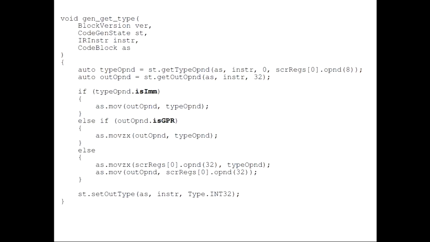Here, this is just an illustration of a place where I've used method calls without parentheses. At first I was a little reluctant, like you don't put the parentheses on function calls. You get less visual information as a programmer as to whether it's a function call or not. But I came around eventually, and I found it very convenient to just have things that look like a flag, but it's actually a function call in there. So here I'm checking if my type operand is an immediate value, and if my output operand is a general purpose register or not.